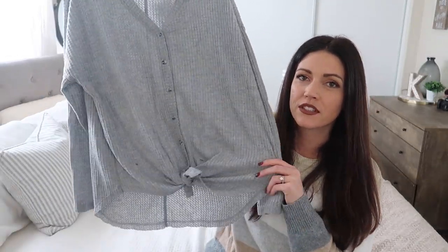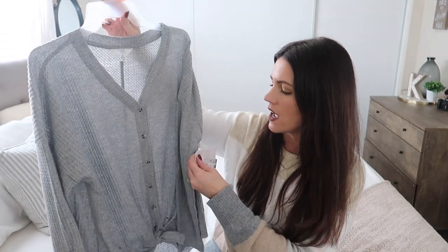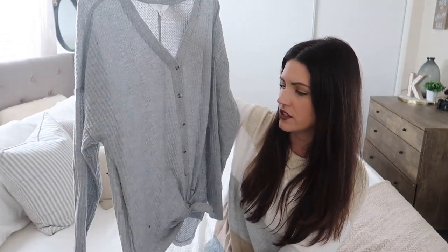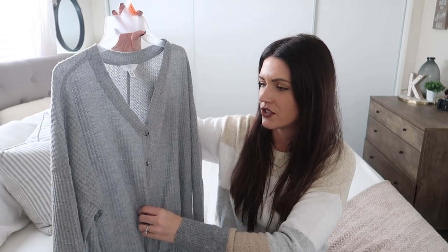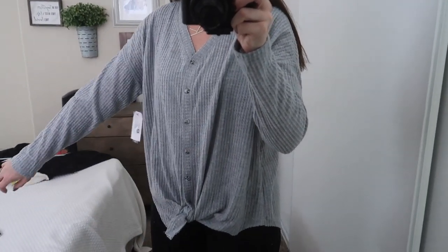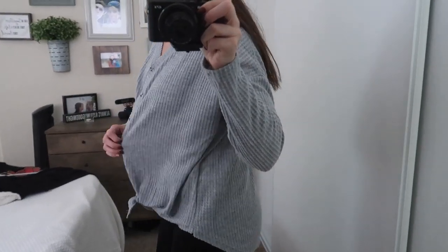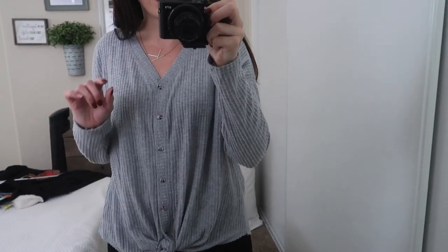The last shirt I got just ties right here in the front. I thought it was a really cute basic t-shirt — it's a size medium and it was $12.94. It's a little bit longer in the back, which I love. I like the flowy look and when it hides some of my mom curves. Here it is — I really like the fit. It's tight around the sleeves but very loose in the body and it goes down over my butt, which I love. This one is definitely a keeper.